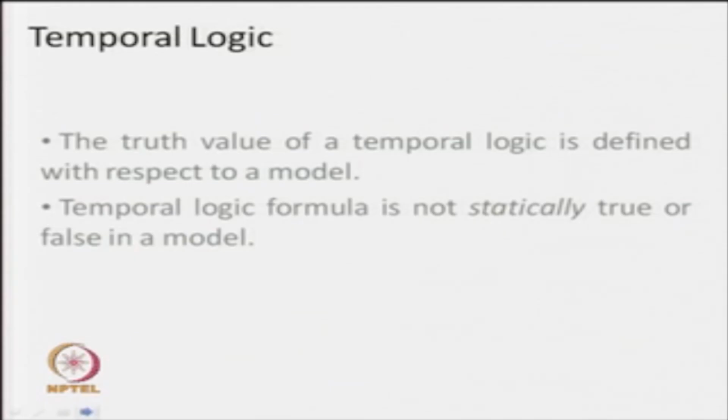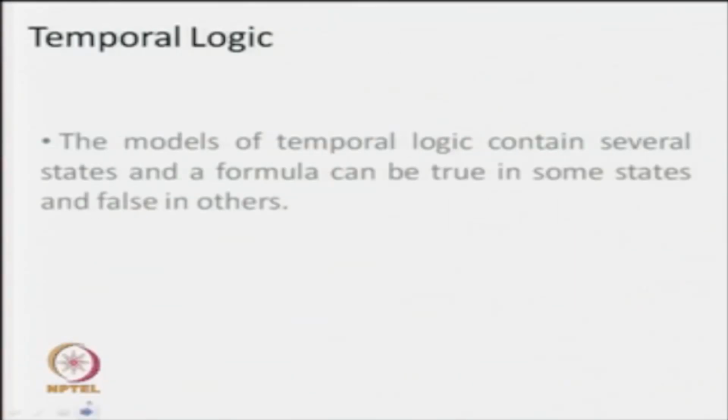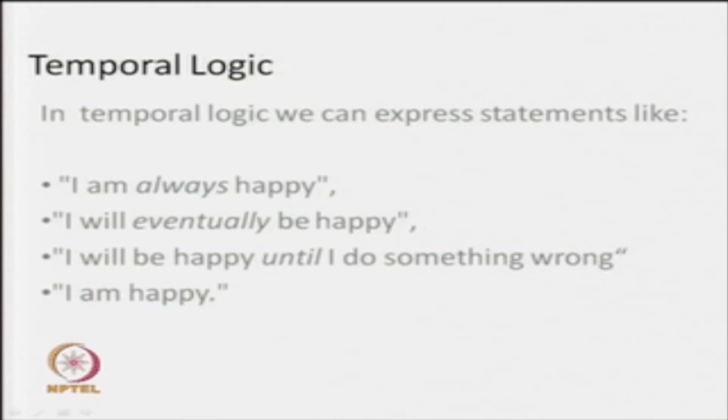So, a temporal logic formula is not statically true or false in a model. In some states it may be true, or in some states it may be false. So, it is not statically true or statically false like the other logics, propositional logic and predicate logic. It is a system's dynamic behavior, in some state it will be true or in some state it will be false. For that we need models. The models of temporal logic contain several states, and the formula can be true in some states and false in others.